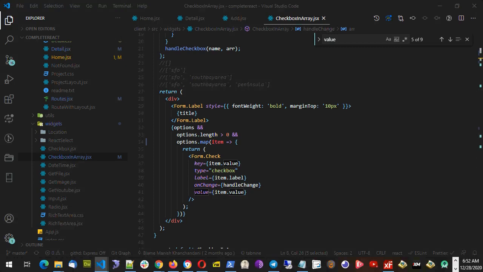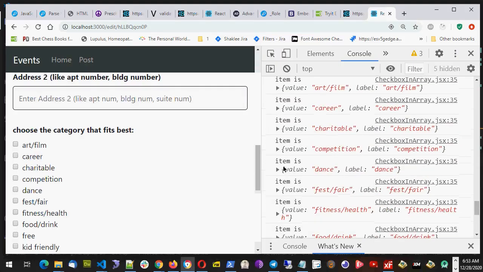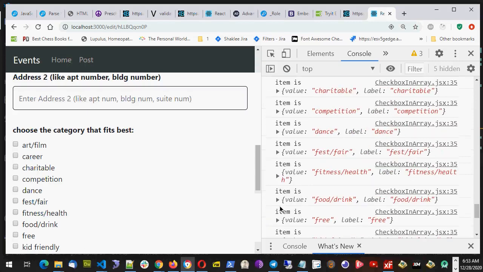So let's try to fix that part in the pre-check one. Let's see what the item is also. Okay, so I will see the value first.